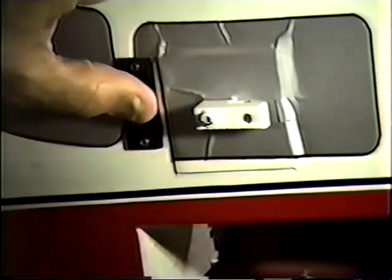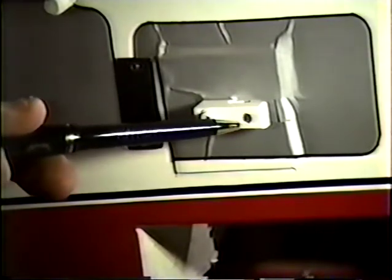Okay, now there's a close-up of that. I don't know if you can see that music wire when it goes in and out there. Yeah, you can see it. So you see, you drill that hole big enough to where you know that your wire is not going to catch on the edge of it and give you grief. And then when you capture your thing here, I'll show you this.